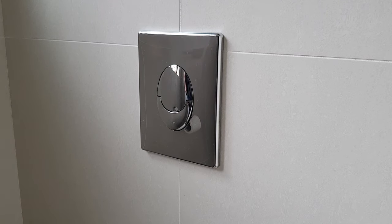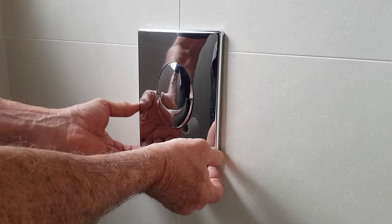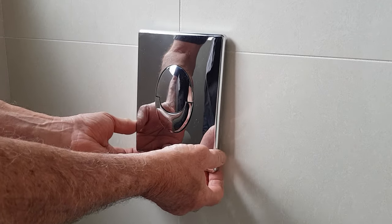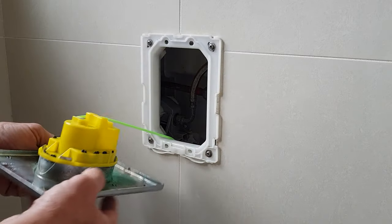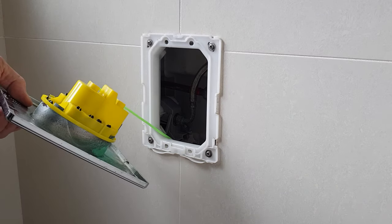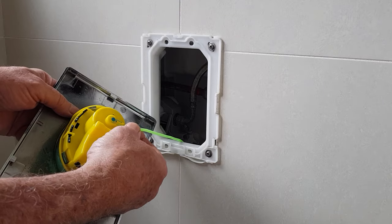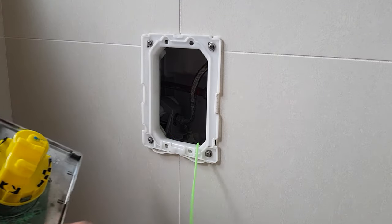So first of all, to lift off the cover plate, you just lift it up and pull the bottom forward, and it's just these two little doodads here which hold everything in place. And you slip the pipe off.